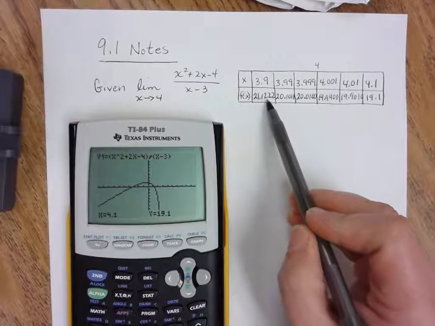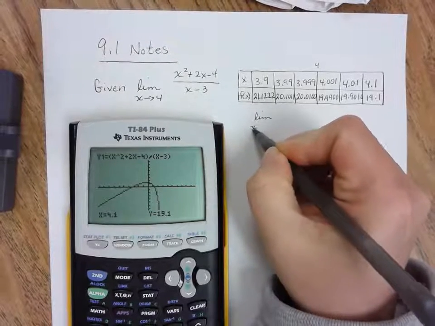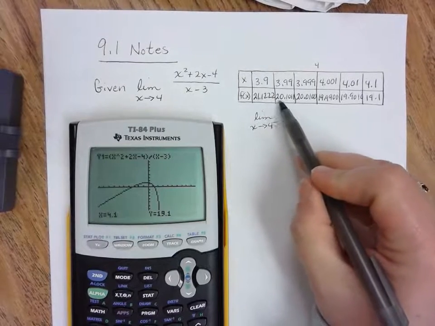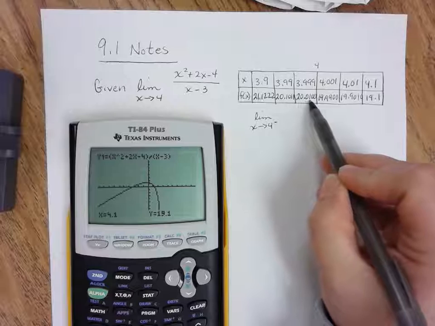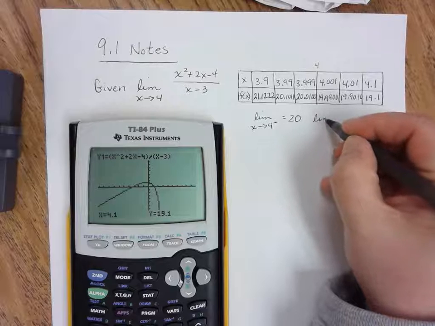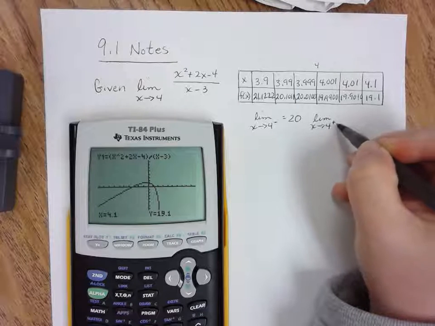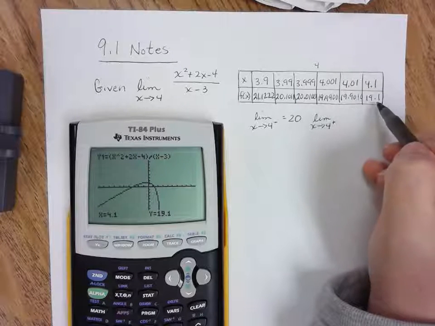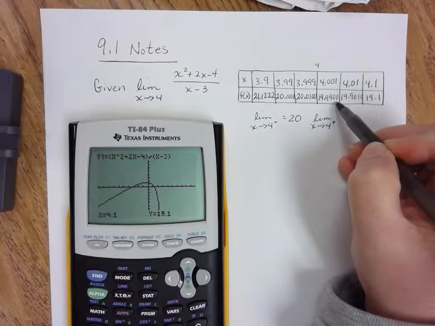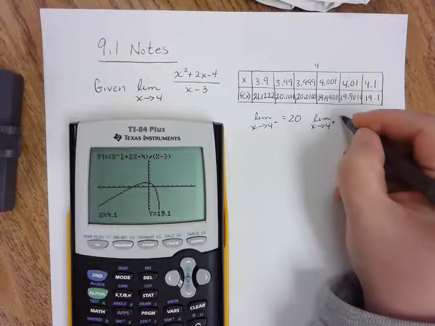So what does it appear from the left? That would be the limit as x is approaching 4 from the left. What does it look like it's getting close to? Closer and closer and closer to 20. What about on the right-hand side? The limit as x is approaching 4, but on the right. That's what we put this little plus out there for, the right. Well, it's at 19.1, gets larger at 19.901. It gets even larger at 19.9900. So it appears like it is approaching 20.